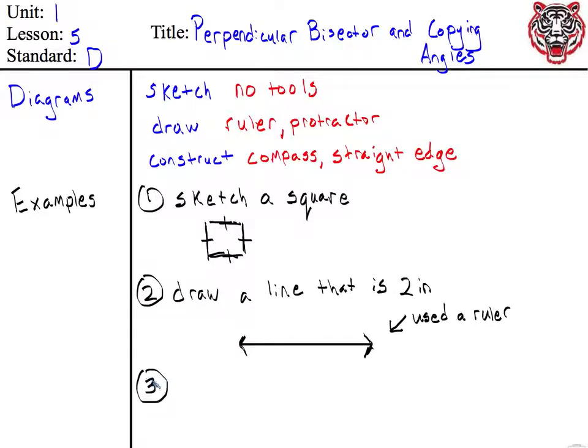We'll go to number 3. This one you don't have to do, because we did this yesterday, but an example of a question is: construct an equilateral triangle. This is going to take too long, so I don't want to actually put it in the notes, but we know how to do that. Maybe you want to come back and add how to construct it to your notes, or maybe just write a note that says see previous page. It uses the compass: you'll make 3 circles the way we learned yesterday, and you'll make your equilateral triangle with the intersections of those circles. All right, moving on.